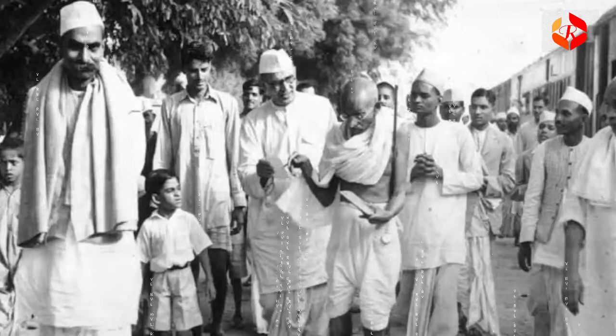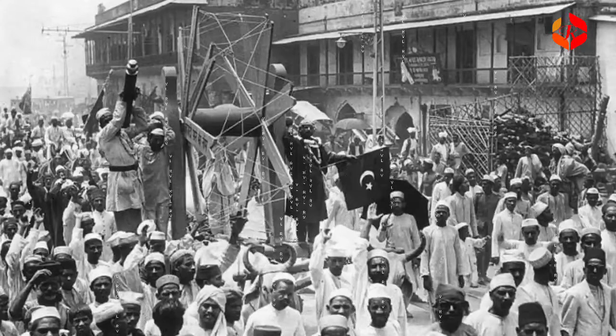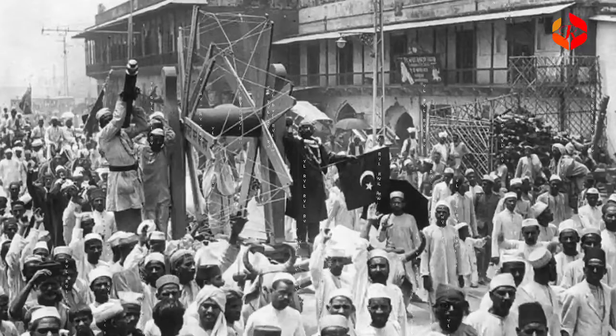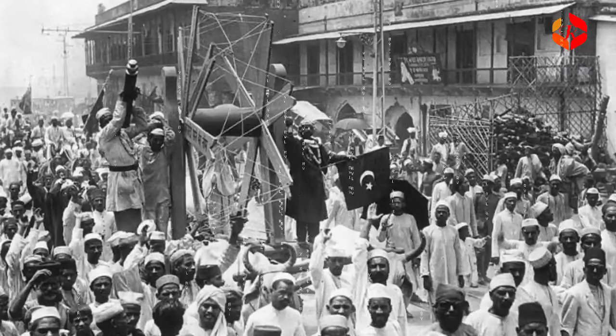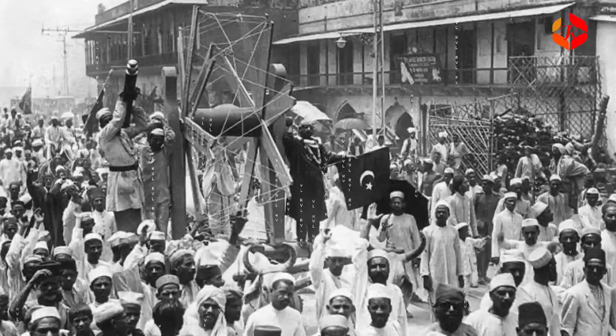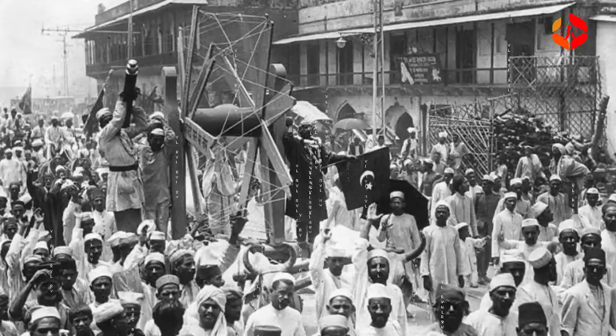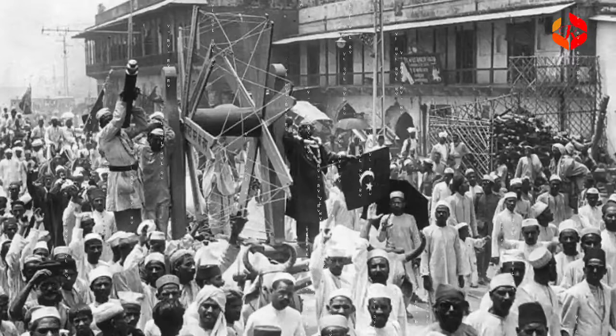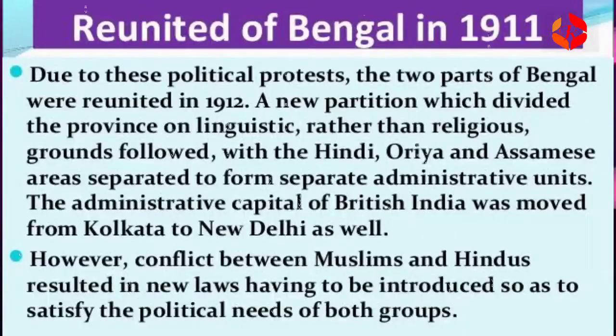The movement that began as an agitation to oppose the Bengal partition then became a mass movement as people from all over the country started to boycott foreign clothes and goods. They burned the foreign clothes and started to wear the Desi clothes. Due to this movement, finally, in 1911, the British were forced to reunite Bengal, which they had partitioned earlier.